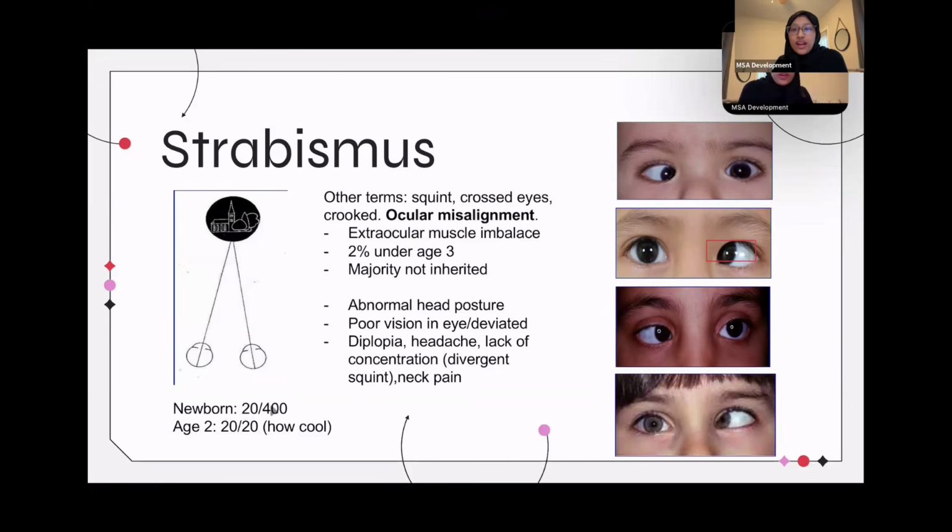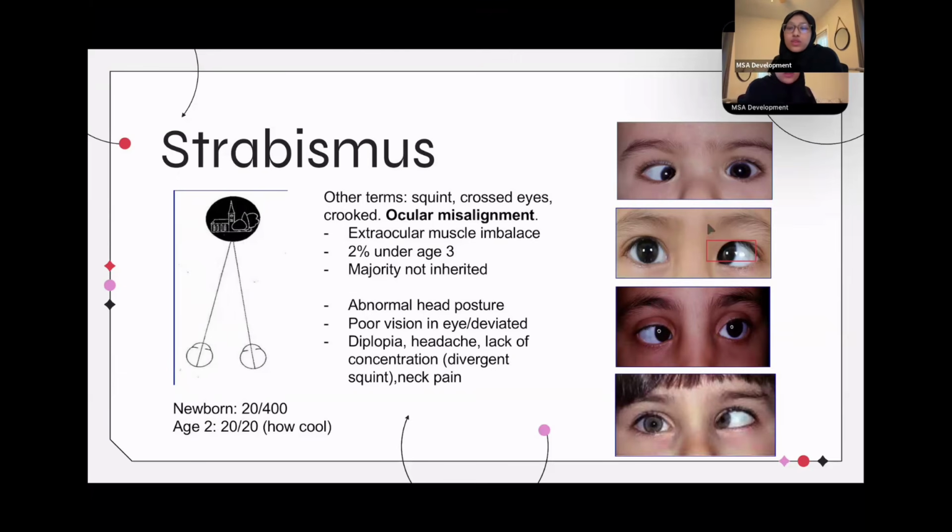And in newborn, actually the vision is worse, but by age 2, they will have full vision. Like 20/20 is the normal vision. 20/400 is not good. So newborn will not have a good vision, but by age 2, they should have this sort of vision that we have as normal, right? Without our glasses. So 20/20. So in 2 years, the vision will grow very fast. So strabismus is an important diagnosis, like you have to diagnose it quickly in a child if you see it, because it can cause other things down the line.